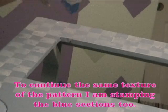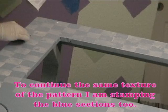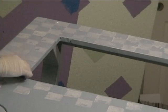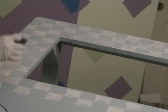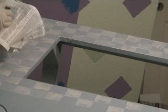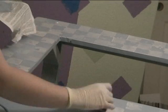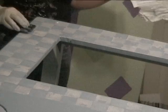And this section was a little too white, so I'm adding more blue, and it also kind of enhances the texture in the blue areas as well as in the white, so that's why I'm restamping it with the blue color, because I like the way the paint looks when it pulls up. I wanted that effect for both colors.